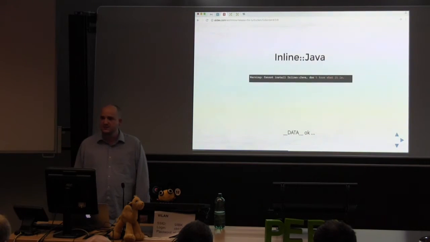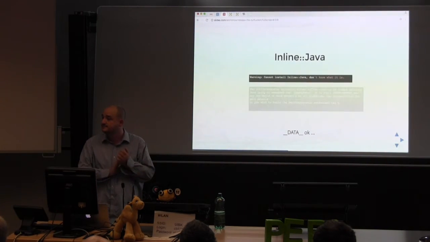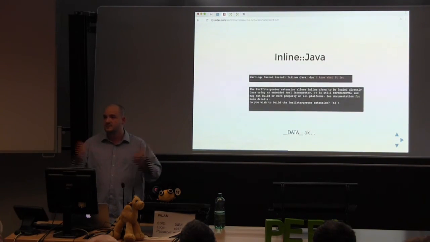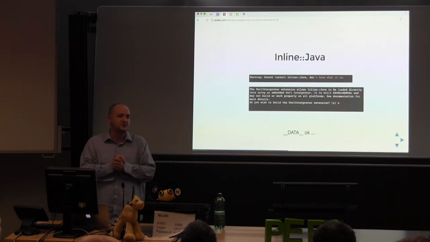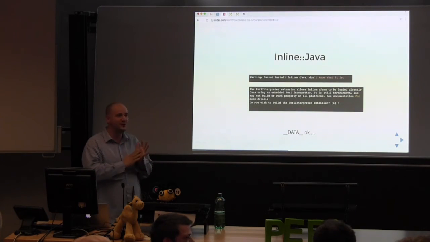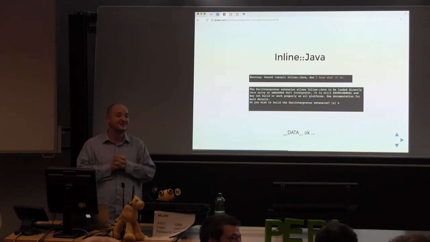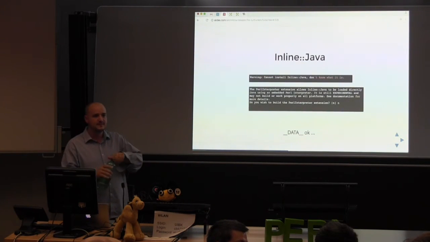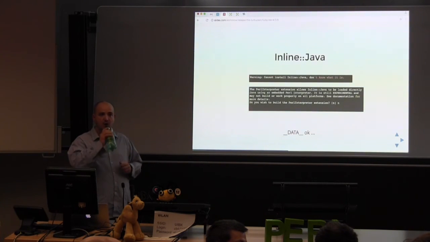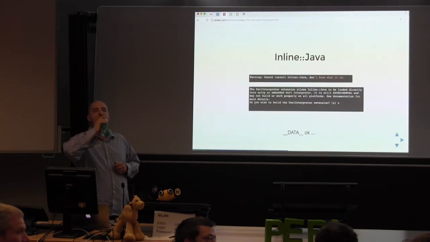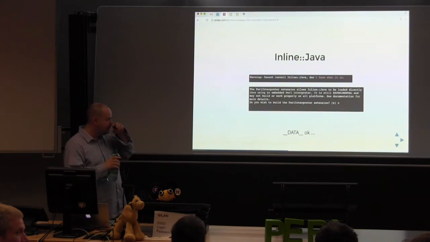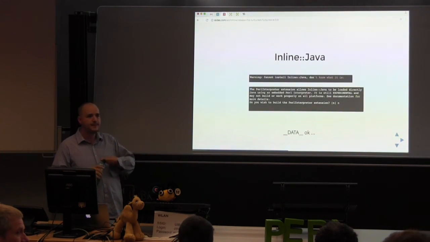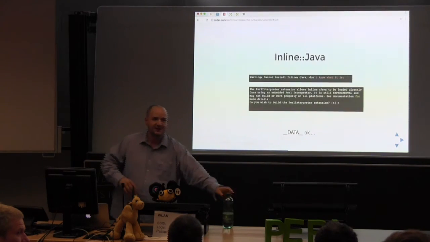Are there any questions since I'm out of time? It's basically just a proof of concept from a person who has no recent skill in Perl and very little in Java. So maybe not a question, but a comment. If you run into this kind of installation issue with inline Perl 5 or inline Perl 6 or even Rakudo, please just drop by the Perl 6 IRC channel. We are happy to help. It doesn't have to be that difficult.